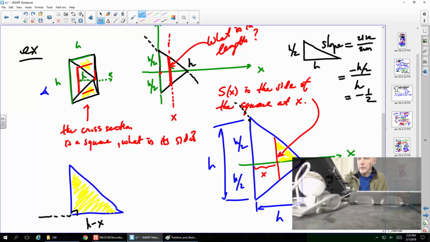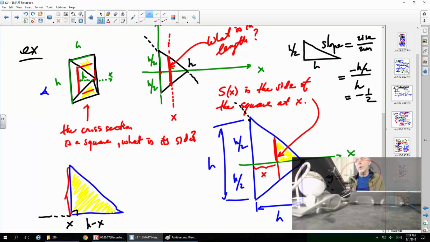This is what matters. Hold on a second. This is x. This is x. This is x, and this is what we're after. We more or less already know what it is. It will be what we just found. We're getting only half, but that's good enough, right? So the line is negative 1/2 x plus h over 2.